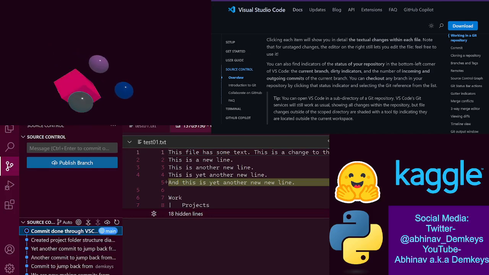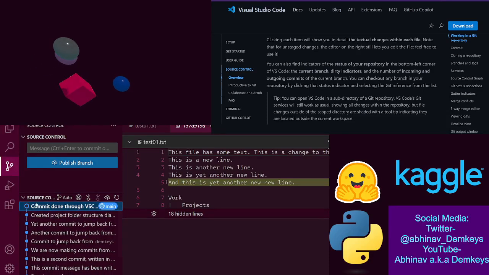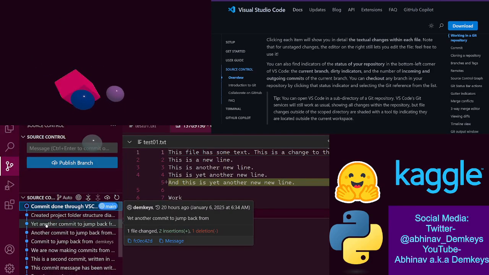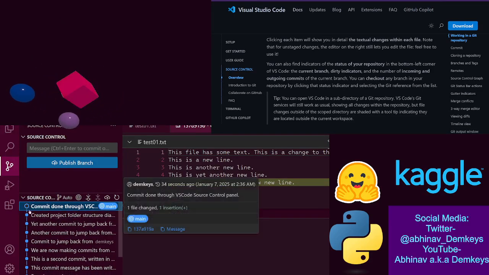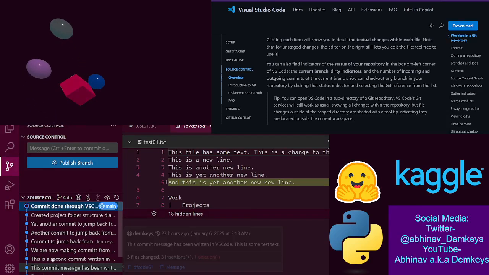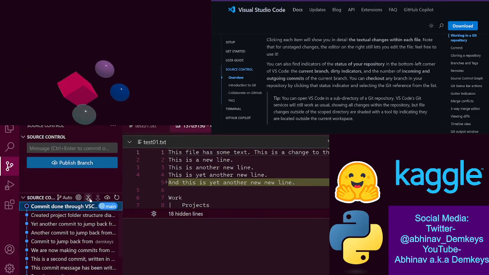Because each time we learn something new, I'm like, okay, let me try to do this through the VS Code source control thing. So we know that we are able to view the source control graph, which is great, right? There's a couple of other tools here, stuff like fetch, for example. I need to look into a bunch of these things. There's a very useful option, pull. Publish branch. I need to look into this. Like, where exactly is it publishing it to?